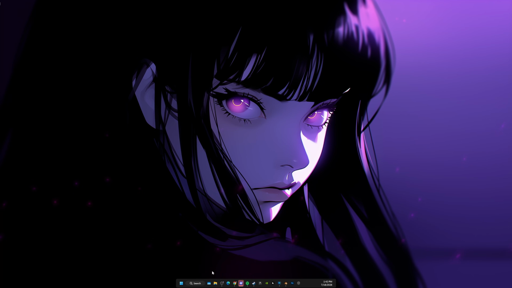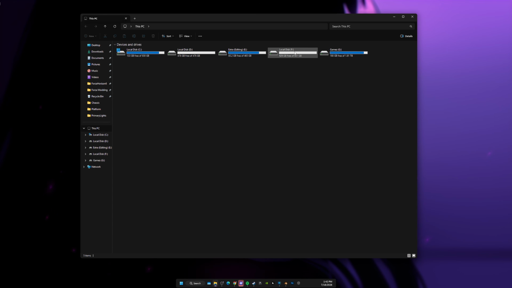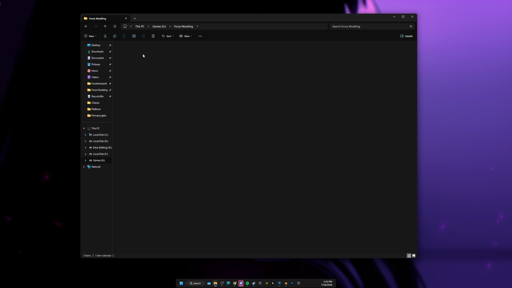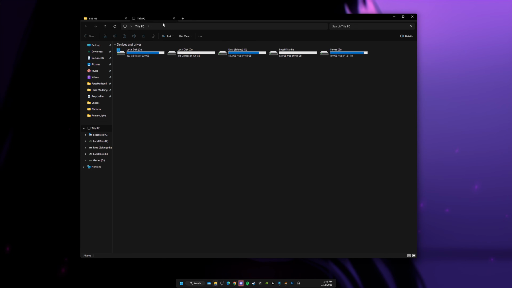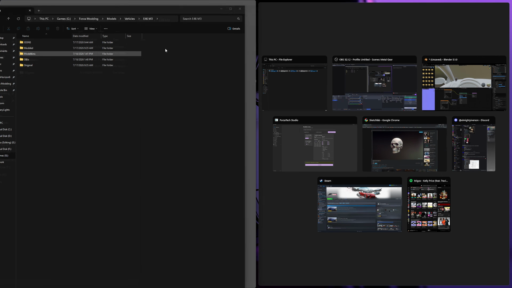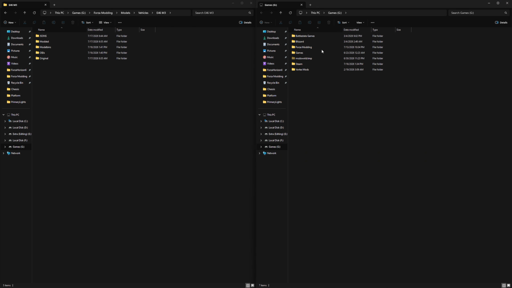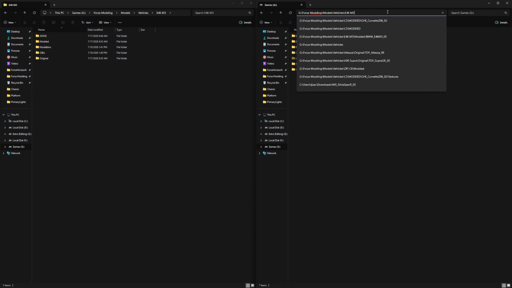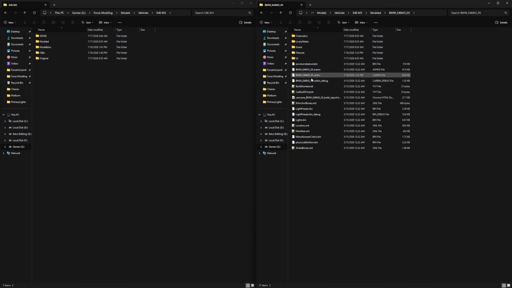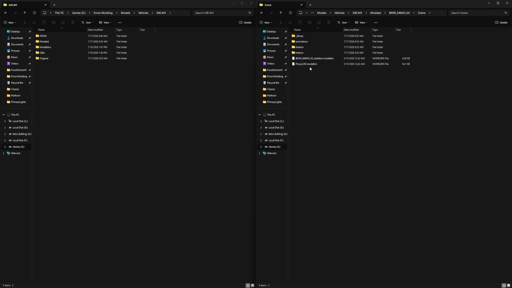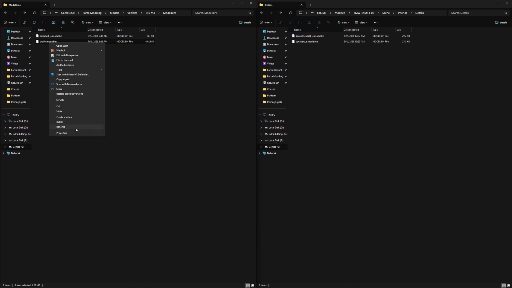So once you're done with that, next step is to go to where the car is being modded. So it's going to be in this folder. And I'm going to open up two of these. So I'm going to go here as well. I'm just going to copy the file path for quickness. Go here into our scene, interior details. This is usually where I put my custom interior models. So I'm going to go to my model bins. I'm going to copy it, and I'm going to paste it right into here.